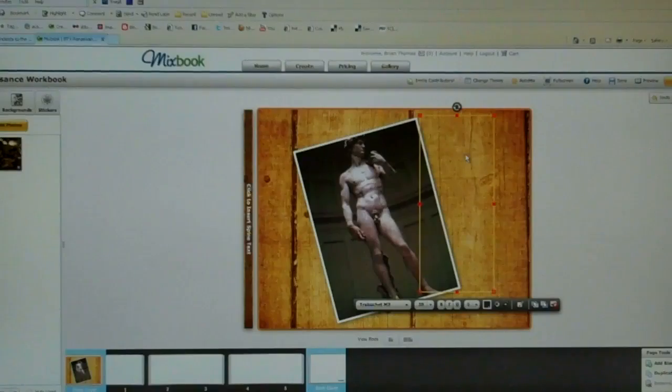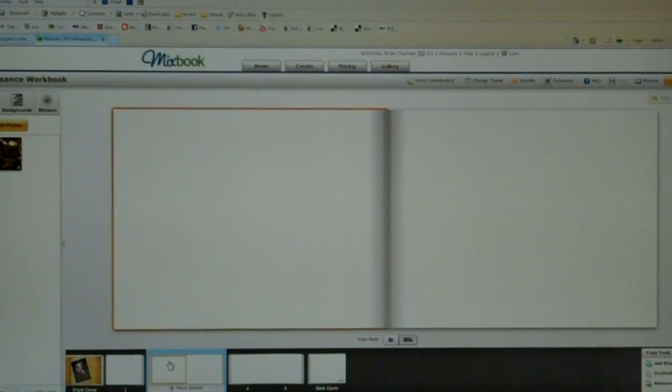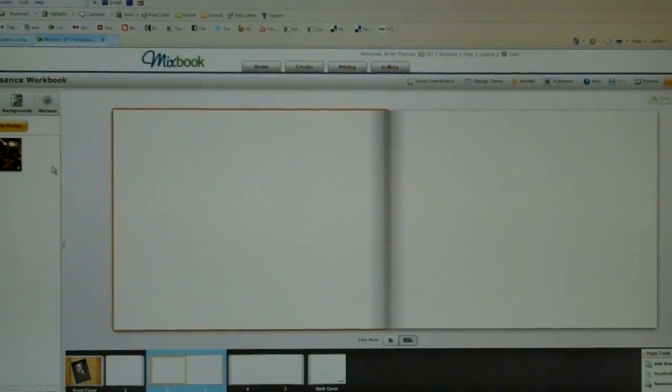I click over here and I enter my text, whatever it would be. When I'm ready to move to a new page, down in the lower left-hand corner, I have thumbnails that I can go to. And using these tools and the text, I can create my Mixbook.